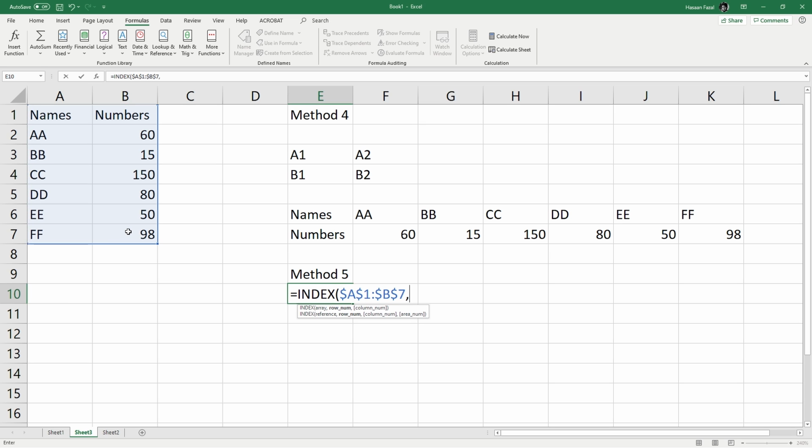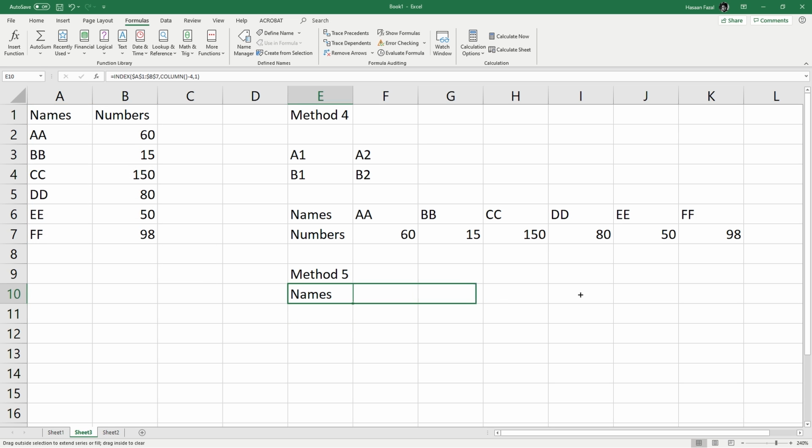Once that is done, comma, moving on to the row number argument, I will employ the same methodology that I used in the case of the indirect function, and that is using the column function. And once again, I will reduce the result by minus 4 so that I can get the first cell instead of getting the 5th cell. And lastly, after a comma, I will provide a column number. Remember, my data is contained within 2 columns and I have to provide from which column I should be getting the values. So for the first column, I will say 1. Once that is done, close parentheses, press enter, and it will fetch the value for me.